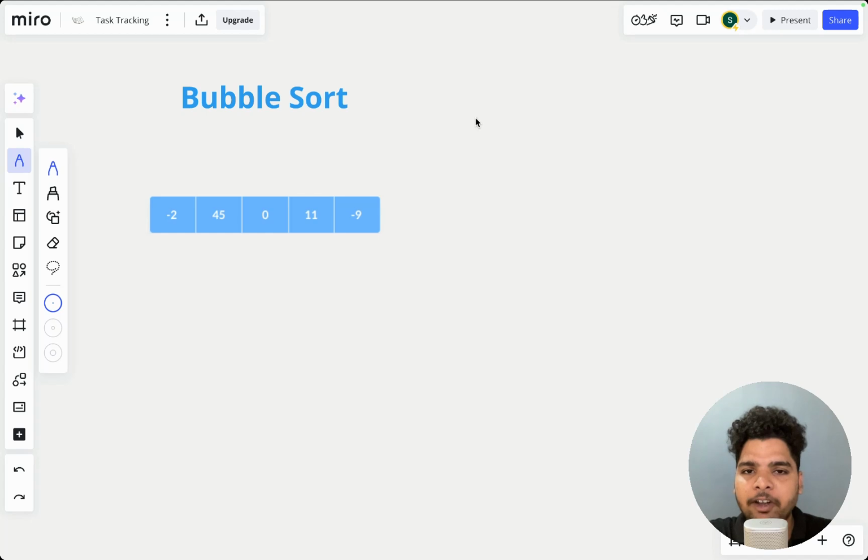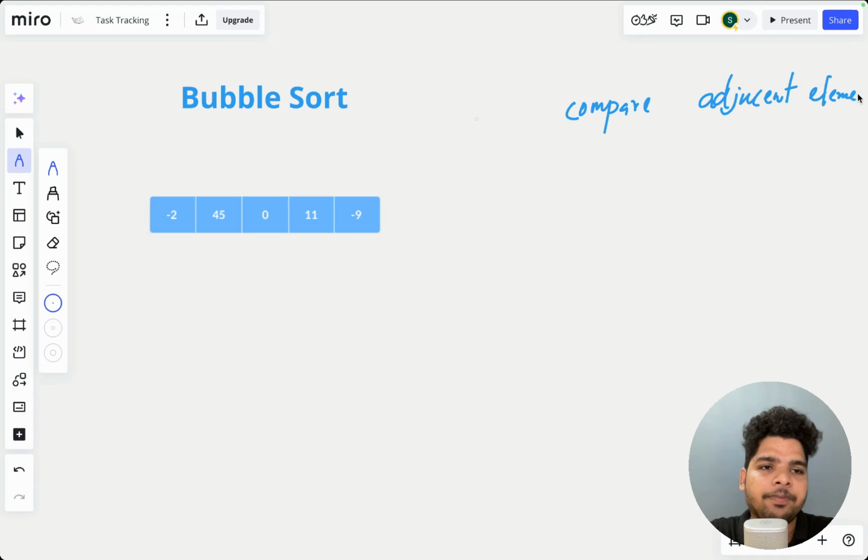In bubble sort we are basically doing two things. We will compare the adjacent elements, and if the element at left is greater than the element at left plus 1, meaning the adjacent element, then we'll swap them.